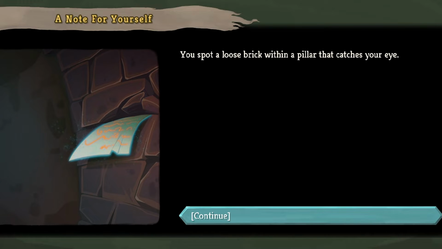Next up, we have an event that you can find in any of the 3 acts. It's called a Note for Yourself. This event only shows up if you are playing an Ascension lower than the highest one you have unlocked. So if you're climbing Ascension levels, you will not see this event.